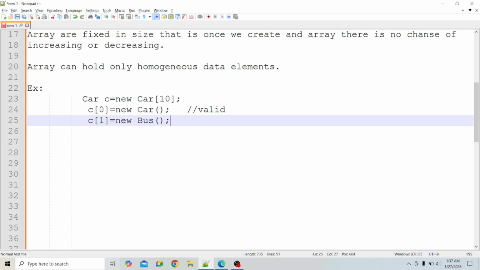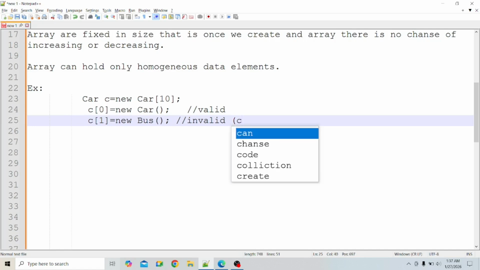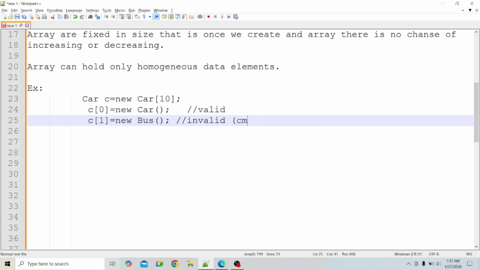So at the time of compilation it is throwing an error, so it is invalid, or we can say a compile time error, okay.